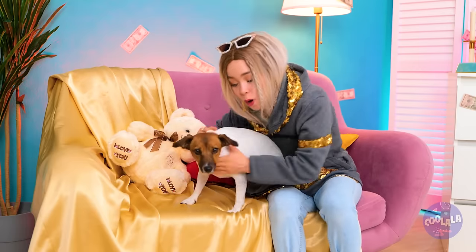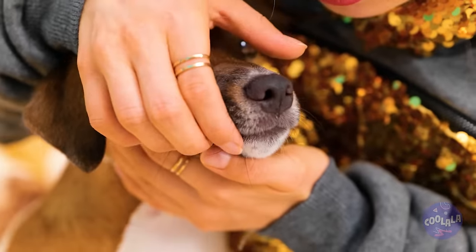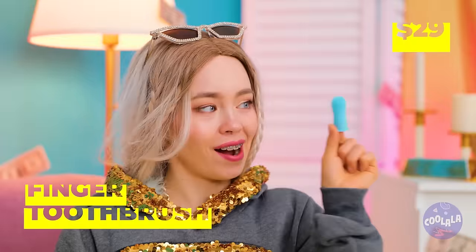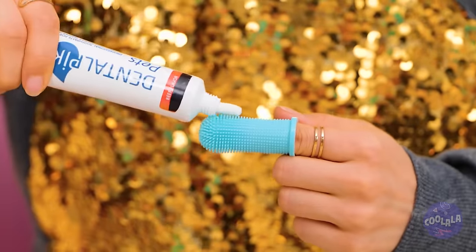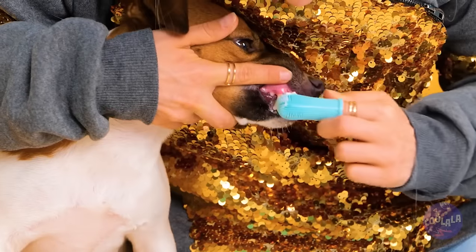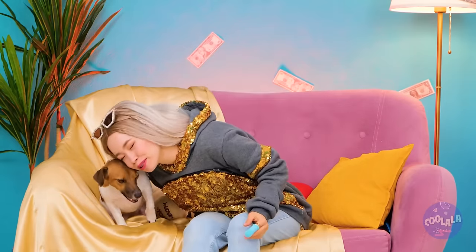Aw, who's a good girl? With bad breath. What you need is this finger toothbrush. Add some toothpaste. And start brushing. Good girl. I accept payment in puppy kisses.